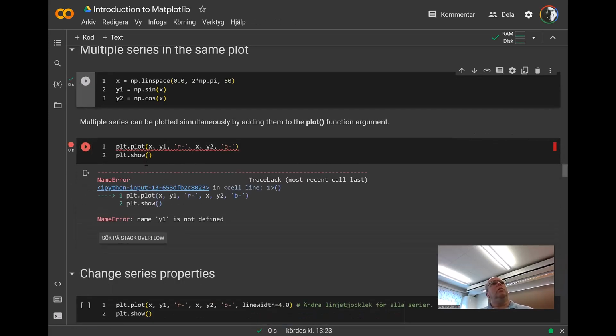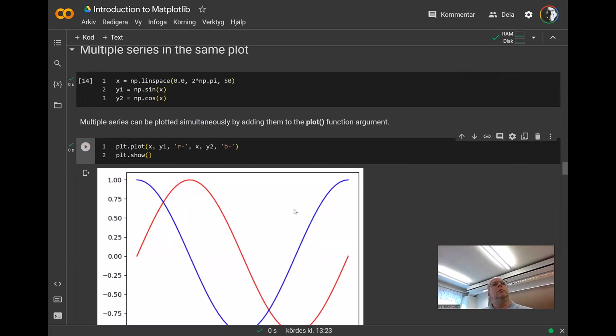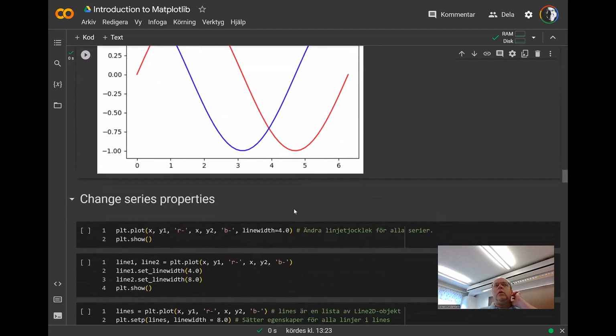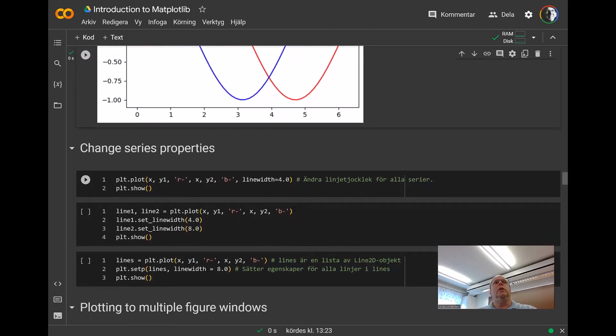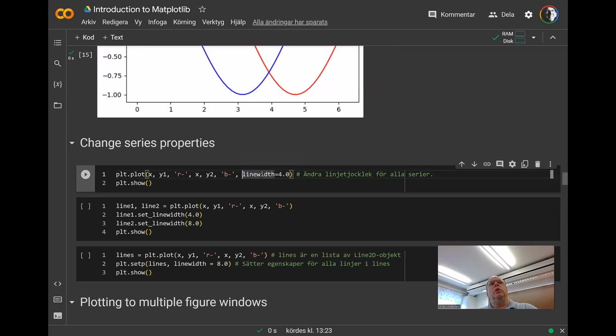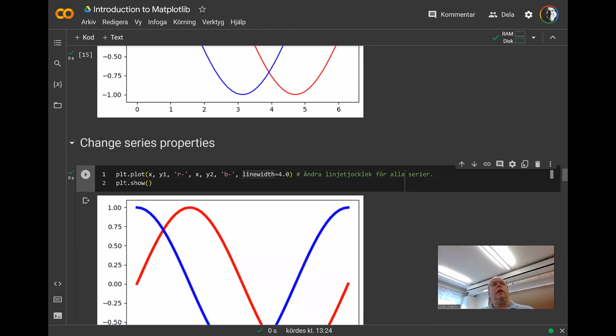I need to execute my code like this. Then there are a lot of properties attached to every plot, and you can modify those by specifying the parameters. You can look in the API documentation for all the parameters you can set. For example, there is an attribute called line width that controls the line width of the lines being drawn. In this case, this will change the line width of all the series that you plot. So all of them will be a thick line like this.